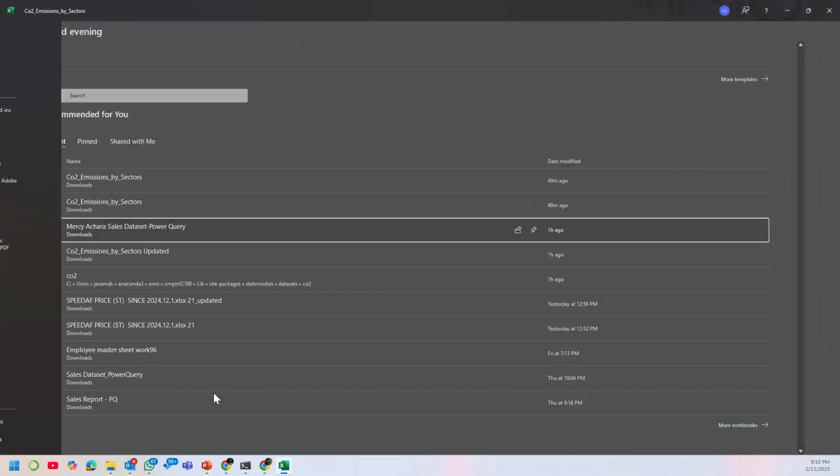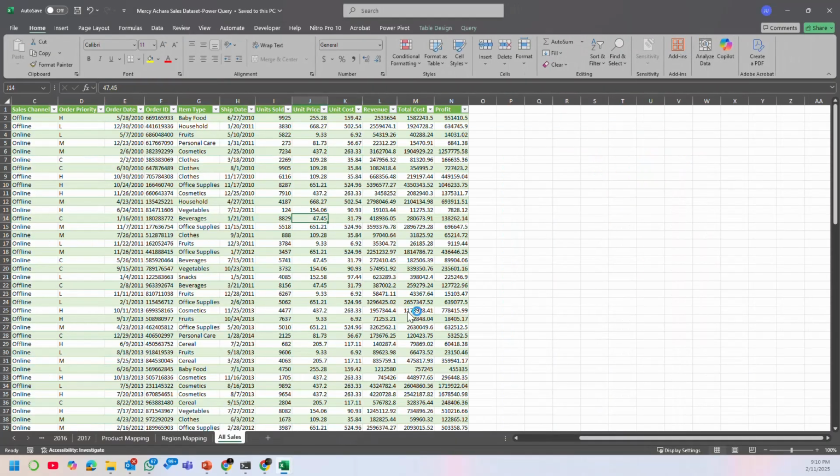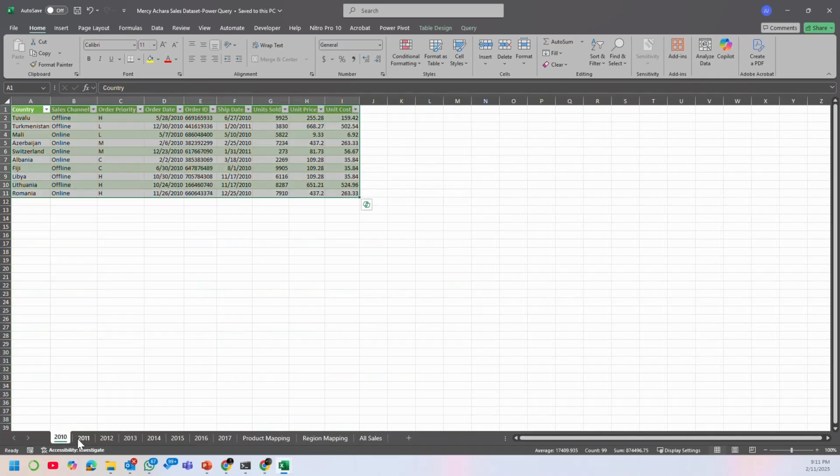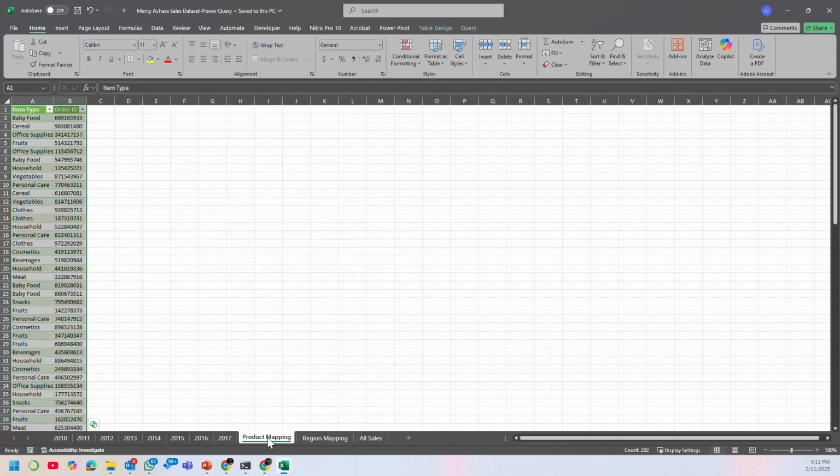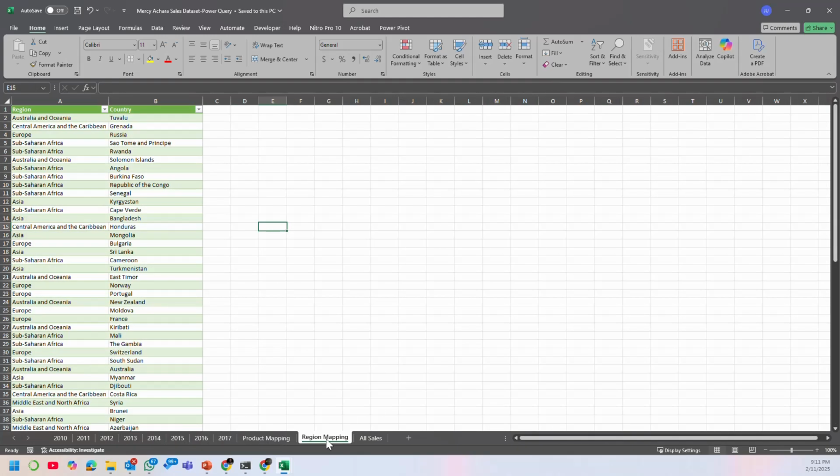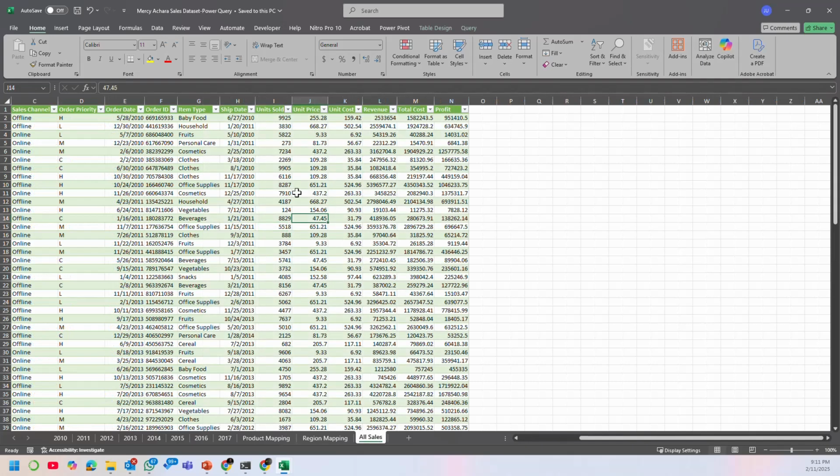Let me see if I can open Messi's work. You know how in our last task we had different sales data for different days and the product mapping and all, and we had everything collated into one sheet.